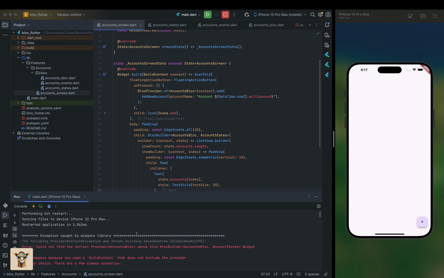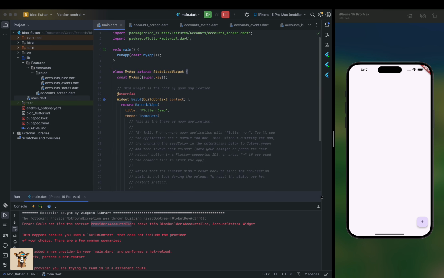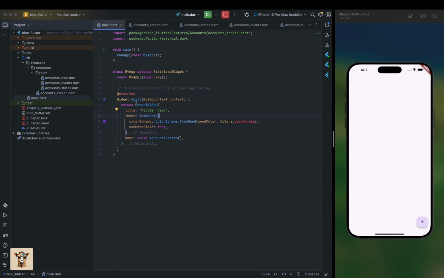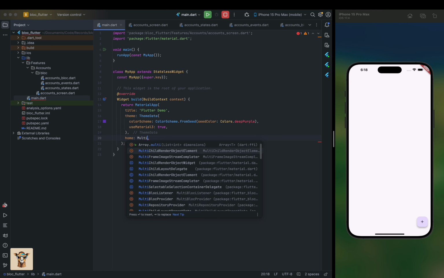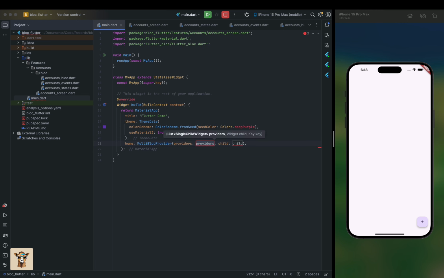Yeah, as you see we got an error, and it's about our context. We didn't add a provider to the main.dart, so let's go into main. First let me remove unnecessary files. Okay, for the home, we have to wrap the home by block. We have to set up all of the block providers, so it's a MultiBlocProvider.